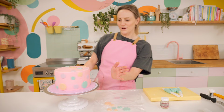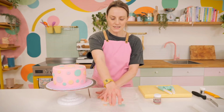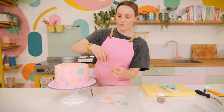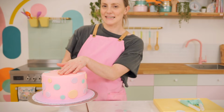That is all of my polka dots on the cake, and as you can see, I cut out all my shapes first and then I put them under this piece of plastic. That's just to try and keep it a little bit airtight because the sugar paste does dry out quite quickly, and I didn't want them to crack when I then put them on the curved edge of my cake.